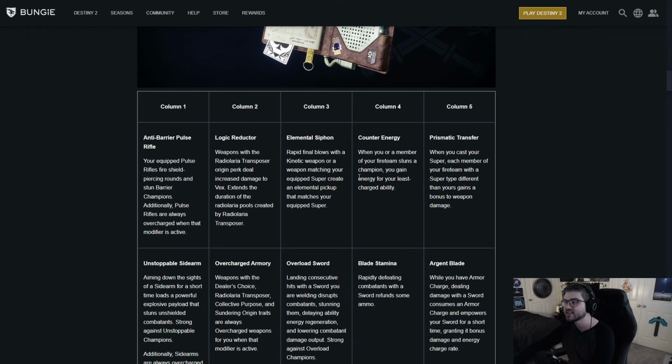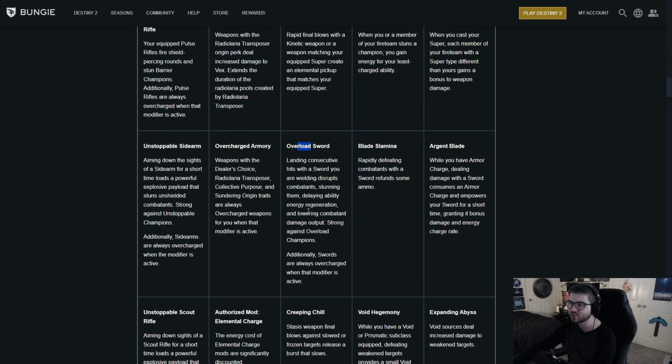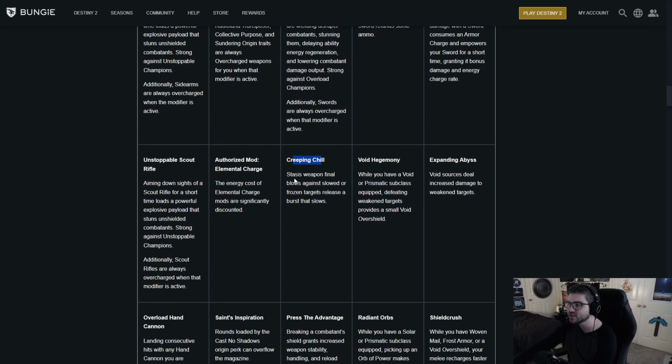Now, up here at the top, next up, we have Elemental Siphon. So rapid final blows with a kinetic weapon or a weapon matching your equipped super create an elemental pickup that matches your equipped super. Okay, that's actually pretty sick. I mean, kinetic weapons are now going to have a way to form elemental pickups, and just more elemental pickups for your subclass now. Overload Sword, I don't really think we need to go over that one, but Overload Sword is pretty cool.